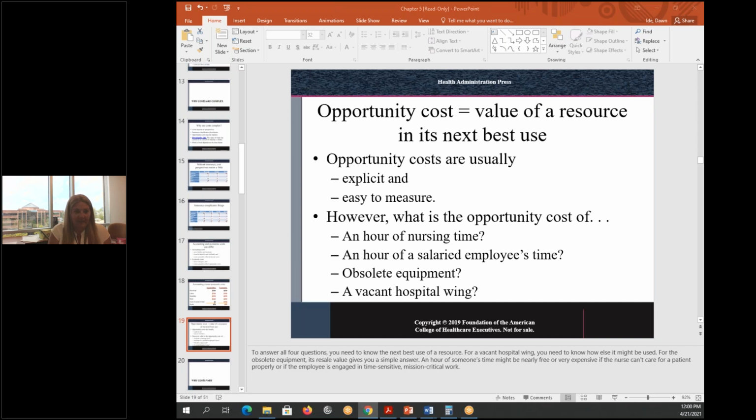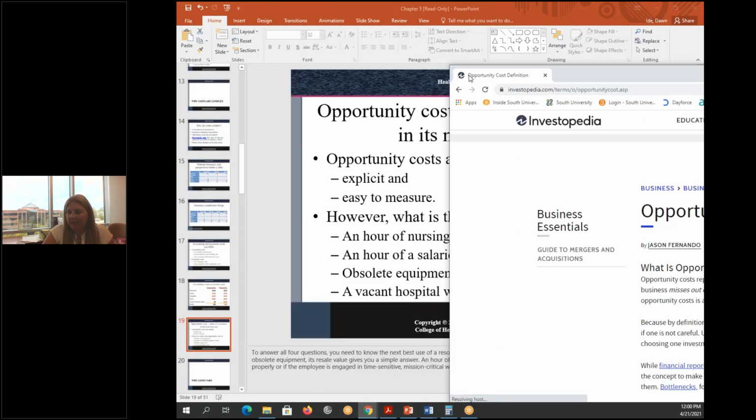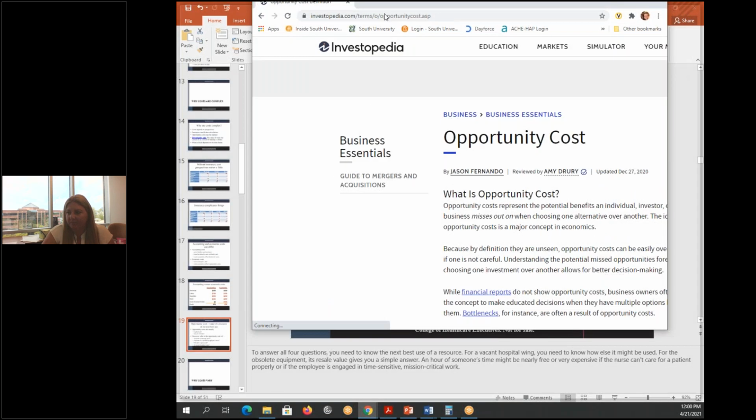And I did have an extra resource here I was going to pull up, and I accidentally X'd it out, of course. Let's see if I can pull it back up here. It should be, here we go. Okay, I'm just going to pull it over because I'm sharing that screen. There it is.